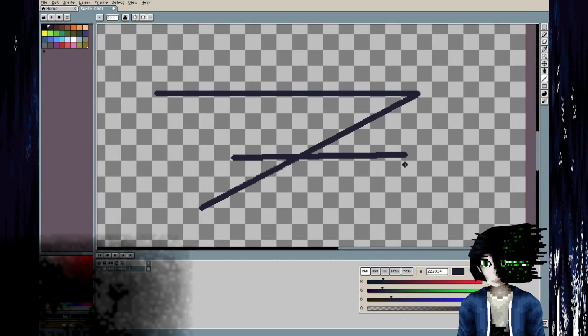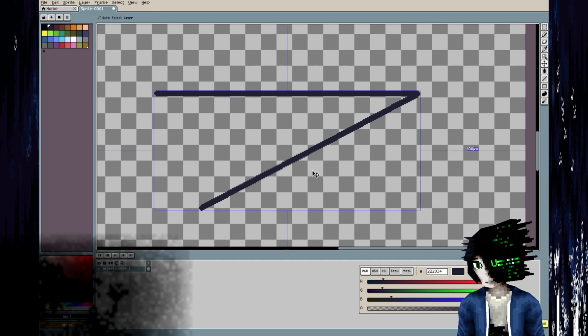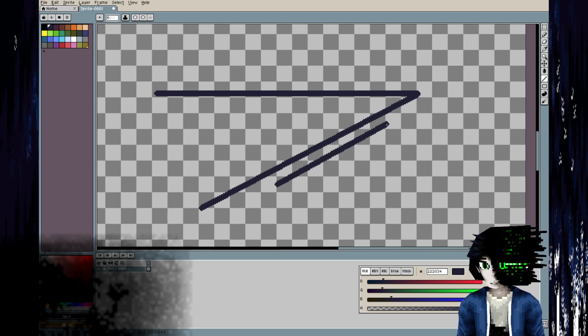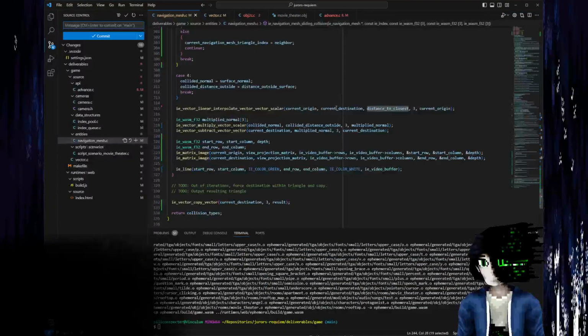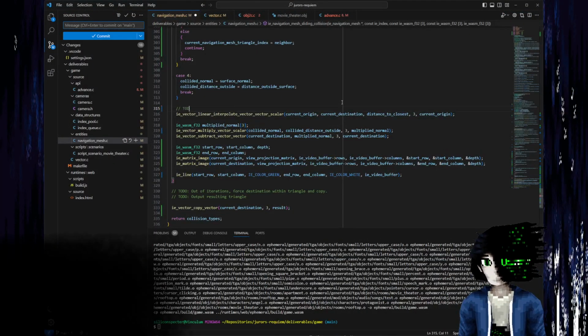algorithm currently expects that you're leaving the triangle like that, and therefore, if you take the intersection point, you can use that as the point to start sliding from next. However, if you're parallel, there's no point at which this line meets this one, meaning that at no point along this current line should you actually start your next collision. So I guess what I do in that case is actually project the point onto that triangle. Okay.